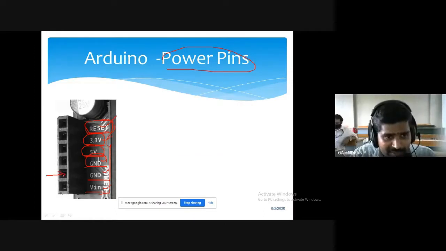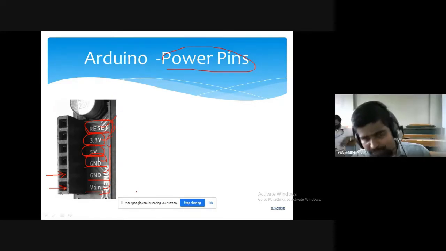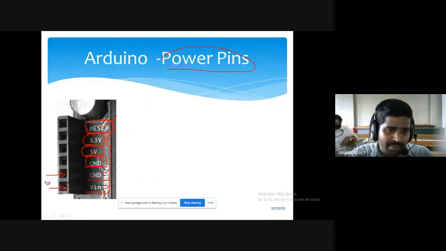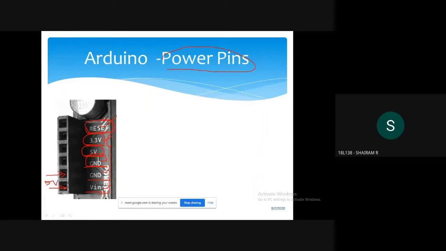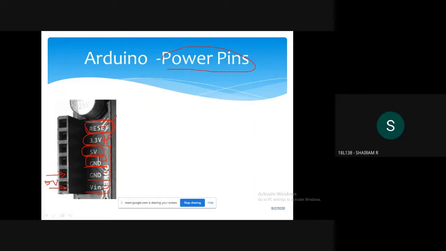Sairam. Okay. See, can you tell me what is the function of these 2 pins? V in and ground. Power supply, sir. Power supply. Very good. To give the power supply to this board. This is one way of powering your Arduino board. How much voltage can I apply, Sairam? Can I give 50 volt in these 2 pins? No, sir. 5 volt, sir. Shall I give minus 5 volt, Sairam? No, sir. Plus 5 volt.